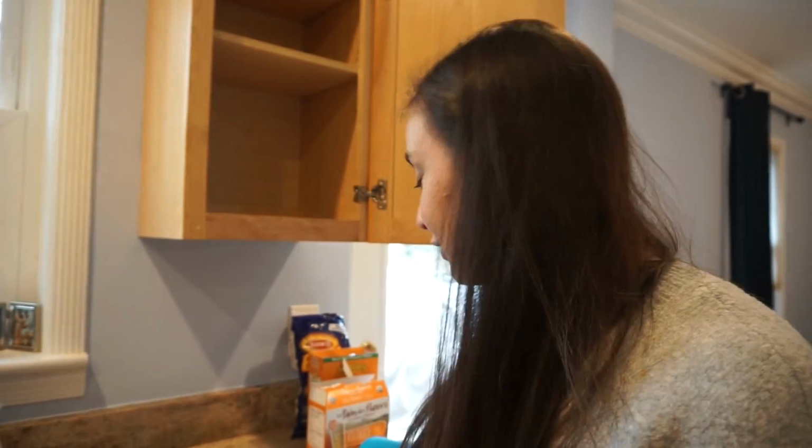Okay guys, so I just took everything out and wiped the surfaces down, and I realized that almost nothing in that cabinet needed to stay there. Much of it was stuff from when my son was first eating solid foods, like a bunch of bibs that we don't use anymore. I used to make him homemade veggie and fruit pouches, and he's way too old for pouches now. Actually, I know some kids use them much later, but my son has just never really liked them that much. So there's a bunch of that. And there was a bunch of dog food. We have all our dog stuff somewhere else in the house now. I did keep some of our outdoor entertaining stuff on one of the top shelves. And I have these two new plastic bins from Home Goods that I'm going to put in to organize what's left. Let's do it.